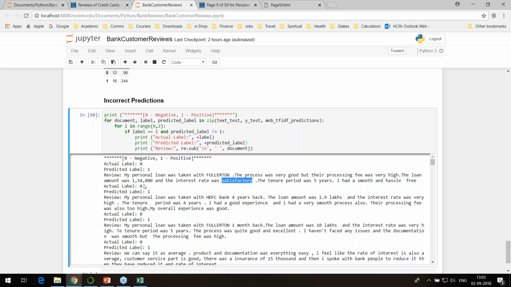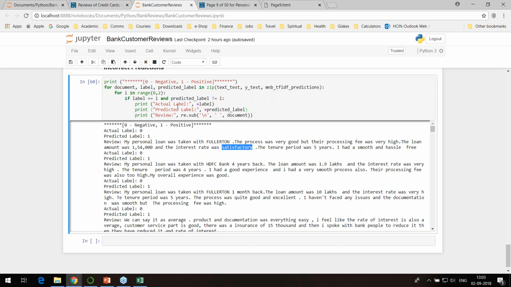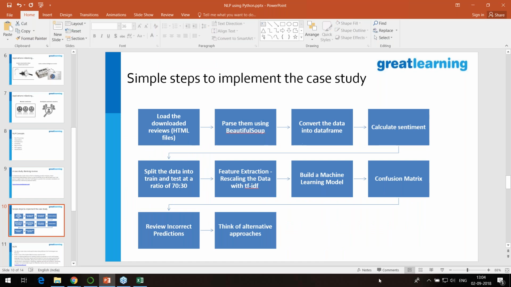So what can we do further? We can add weightage to our features. We can use different featurization techniques and we can try different models. In order to get better accuracy, we can make a lot of modifications, improvisations and regularizations on this kind of classification model. So this is a simple example of how you can apply NLP in an end-to-end process.